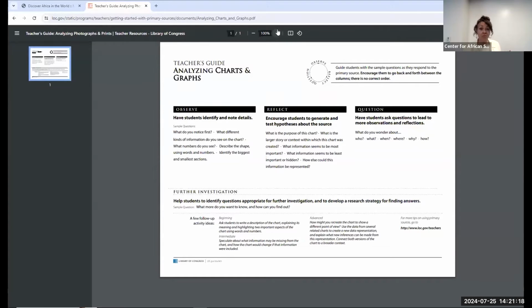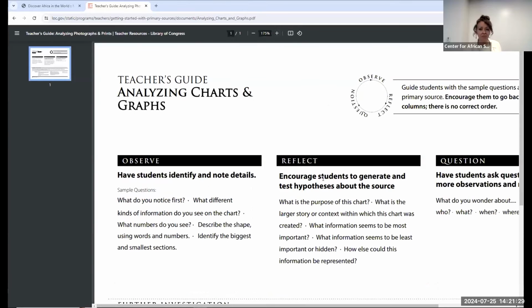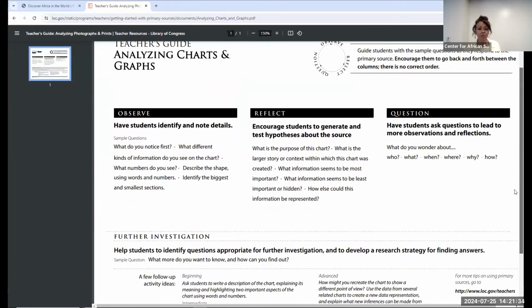There wasn't any specific to painting. We have photography and other sort of visual things. But I thought there would be something here that also might be helpful in looking at some of the archival material.